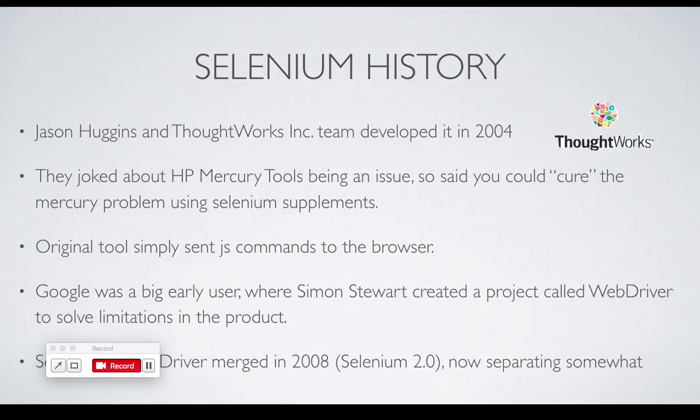Eventually the WebDriver and Selenium got together, as kind of almost competing standards in a way, and they merged them together in Selenium 2.0 in 2008. And now they're kind of going a little bit the opposite direction. In Selenium 2, you could provide support for whatever browsers you needed via libraries, basically WebDriver libraries for that. But now they're trying to split it out so the WebDriver is not part of any library for any particular language. It's going to be a separate, standalone, executable program, which is kind of what it technically always has been.